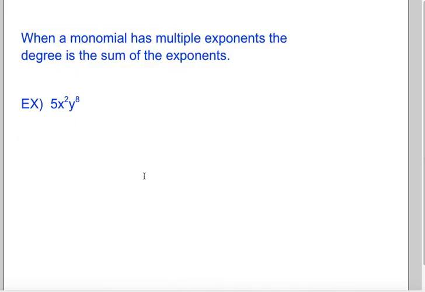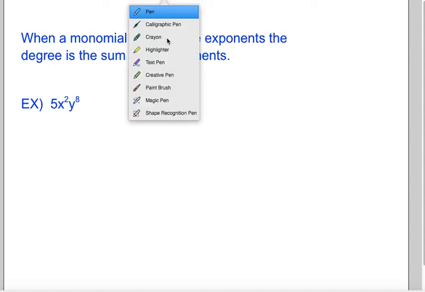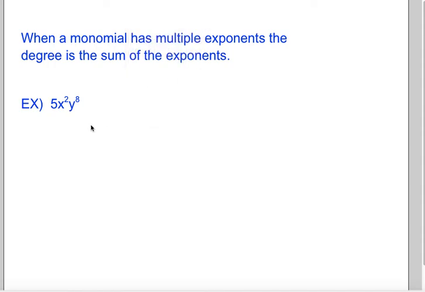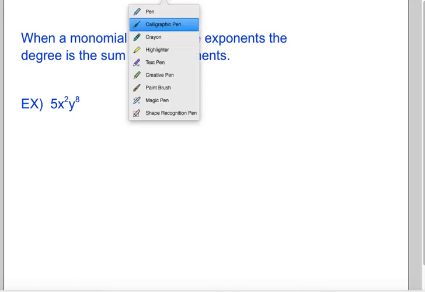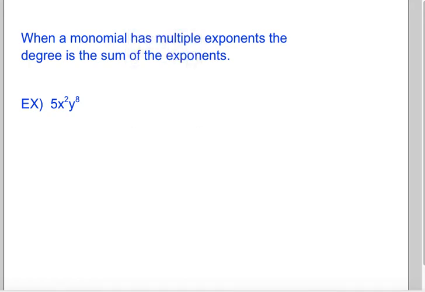There is one thing about degree that we didn't have in those samples, and I made an example of it here. So when you have a monomial, or even a term in your polynomial that you're looking at, if it happens to have multiple variables, you want to find the degree by adding together those exponents. So the degree of this would be 2 plus 8. The degree is 10.